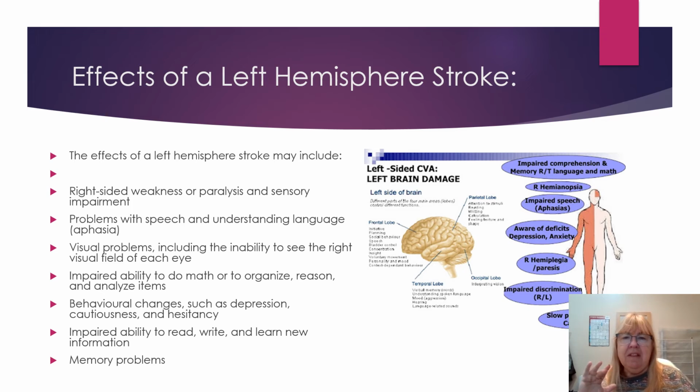Okay, so you can see that left and right hemisphere, they have similarities, but there are some subtle differences. So when you're answering the question, it's important that you show the differences more than the similarities. You might want to do a sentence about the similarities, but then pick out those differences. And of course, the biggest one is weakness on the opposite side. So left hemisphere stroke, weakness on the right; right hemisphere stroke, weakness on the left. So you've got to make sure, if you get that wrong, you will lose marks because it's the most obvious part of all.